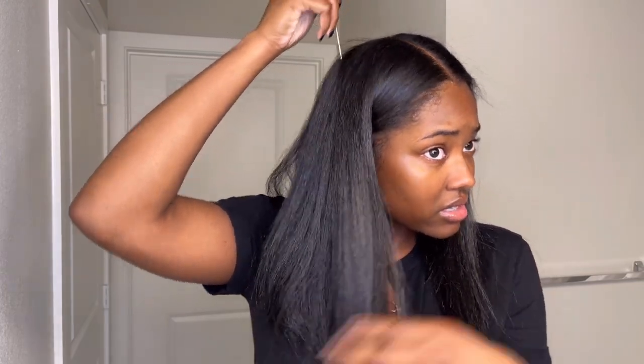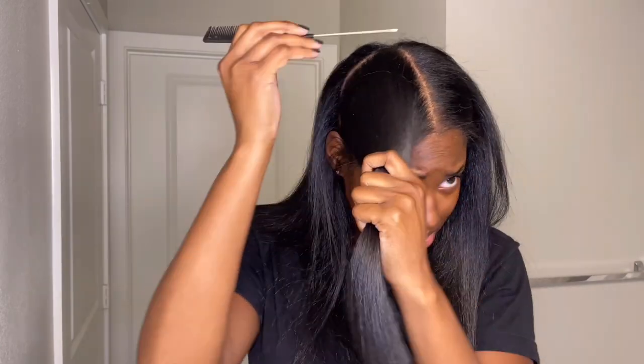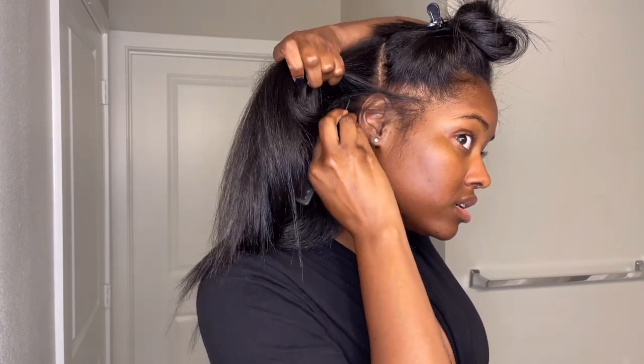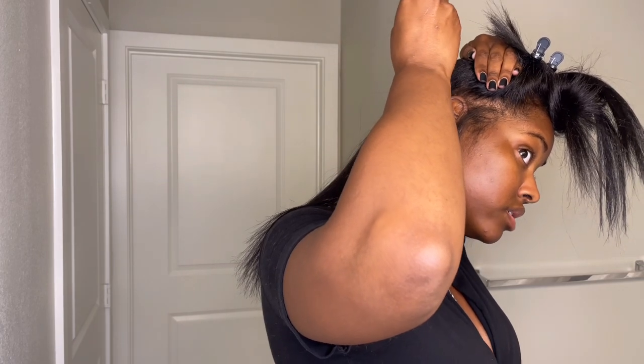So I'm gonna start off by sectioning my hair in a half up, half down, because when you're doing tape-ins, you want to have versatility. And we're gonna use these clips that they gave. And then I'm gonna section off the hair to leave out, so when I put my hair in a half up, half down, I have hair to cover it. All right, now you also have to part out a perimeter.